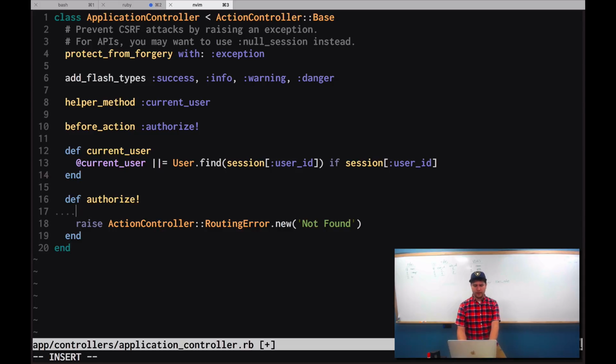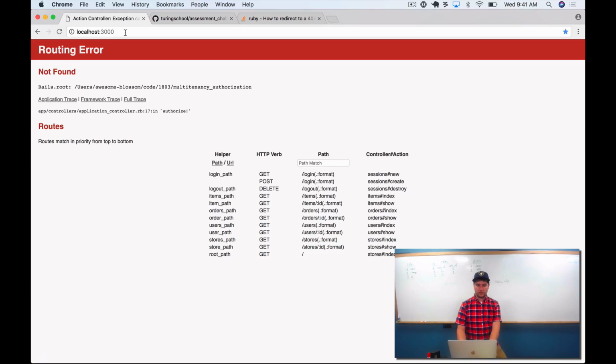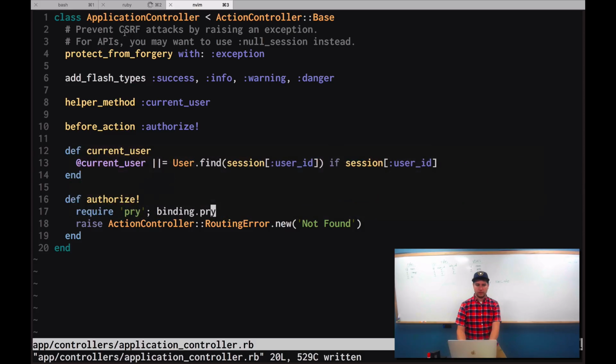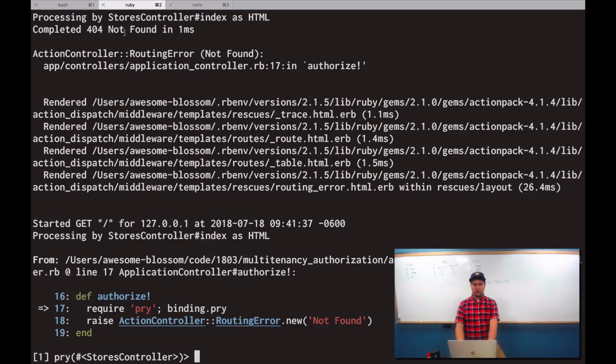I can't remember if this has pry or byebug. I think it might be pry. So let's refresh this page. Go to our console, and here we go. We're trying to figure out, again, whether they're trying to access what two things specifically? It is items in the routes. It's corresponding to what? A controller and an action. Yeah. Yep. So anyone know how I can see which controller and action I'm trying to hit? It's request.